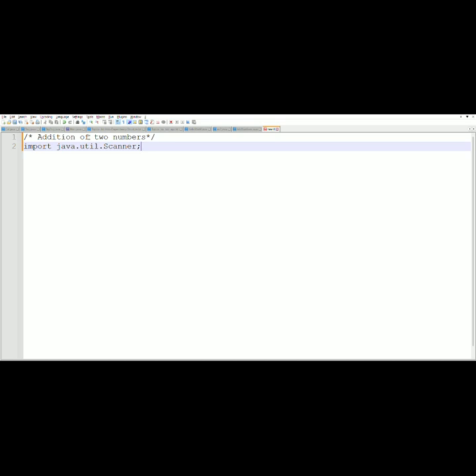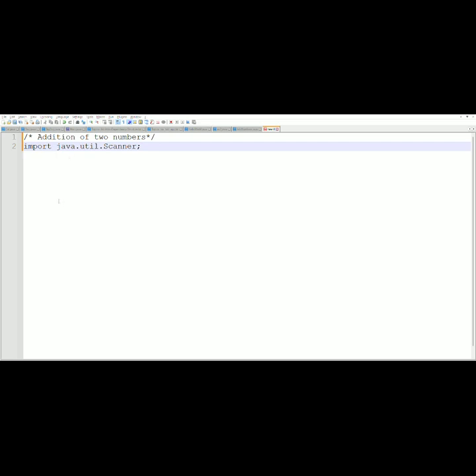Now before we proceed with the program, let us save this program. That is, I go with the Save As. Now I have created a folder for these programs. It is always a good practice to have a dedicated folder.